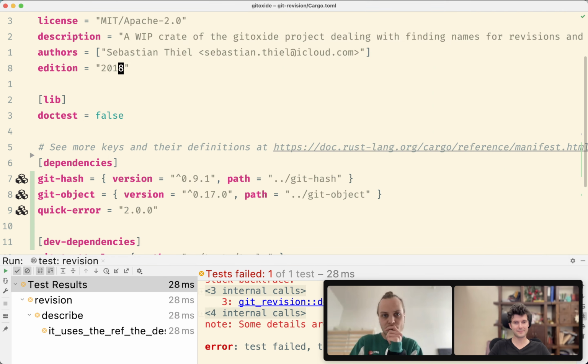So now we just have to wait longer until we can use the latest features. And I can't wait. But it's also kind of dangerous, because who knows? Maybe tomorrow GitOxide wants to integrate with foobar, and foobar has an MSRV of Rust 1.50. And then you're stuck again.